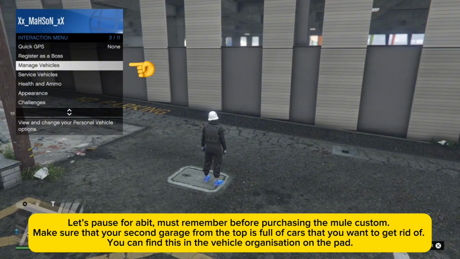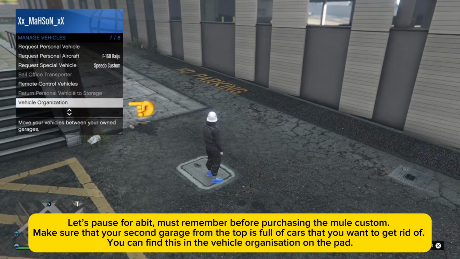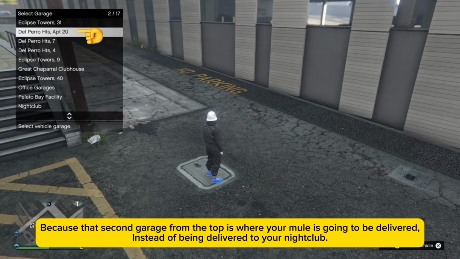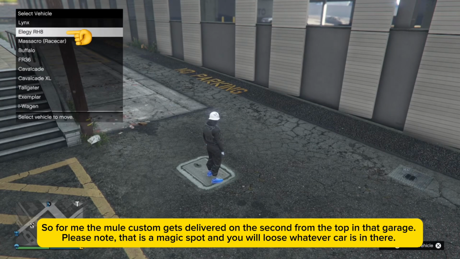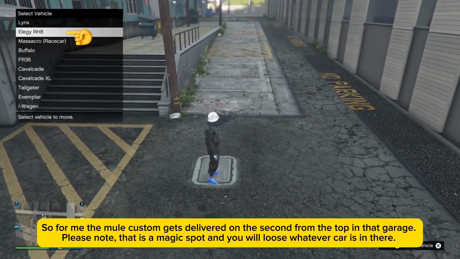Remember, before purchasing the Mule Custom, make sure that your second garage from the top is full of cars that you want to get rid of. You can find this in the vehicle organization on the pad. Because that second garage from the top is where your mule is going to be delivered, instead of being delivered to your nightclub. So for me, the Mule Custom gets delivered to the second spot from the top in that garage. Please note, that is a magic spot and you will lose whatever car is in there.